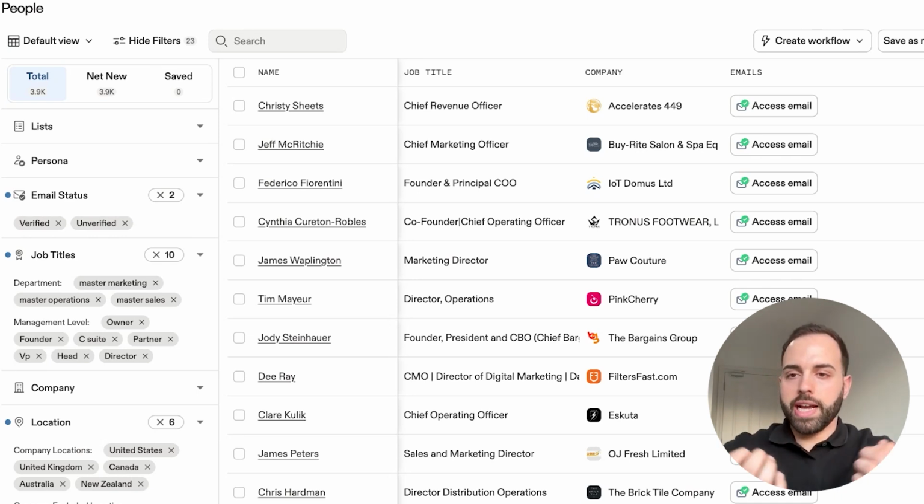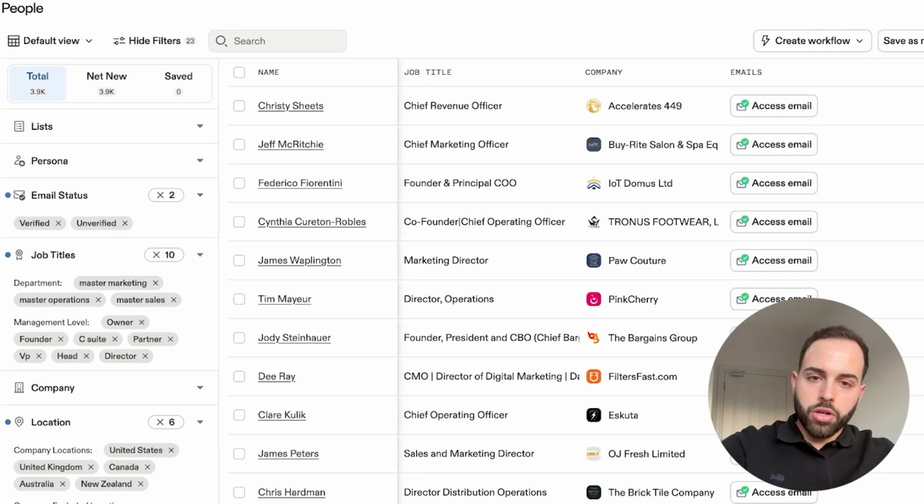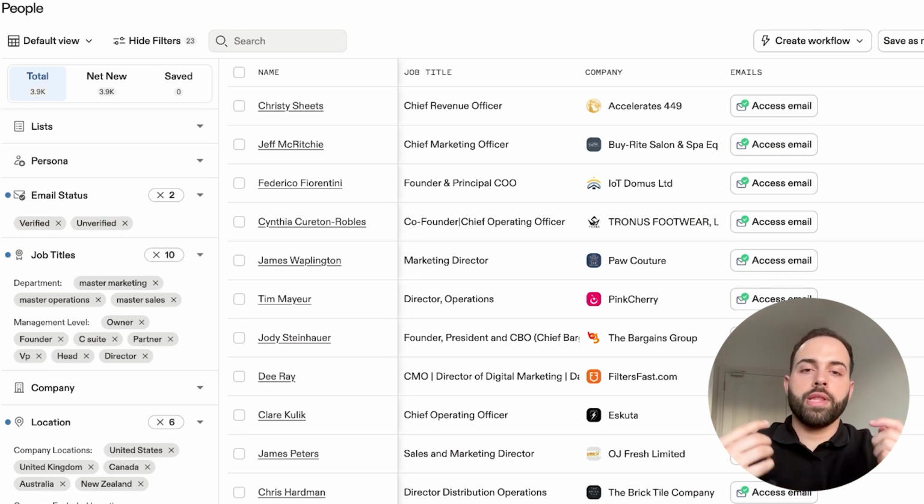Okay, so the more you segment your lead lists based on location, based on headcount, based on job titles, you're going to have fewer people to target. And that's not a bad thing. That's a good thing. You want to segment your lead list, because then it means that every single individual within that lead list has more shared characteristics with everyone else.